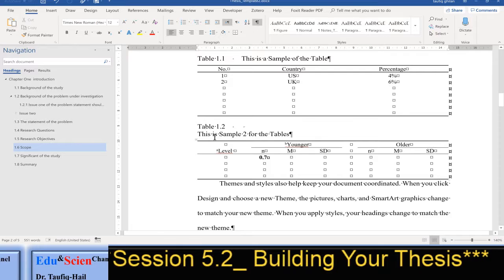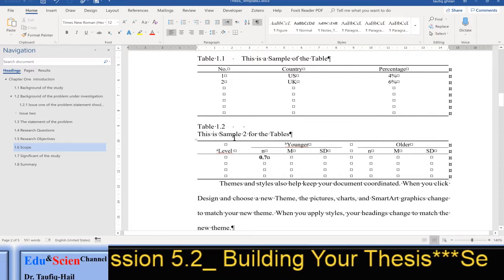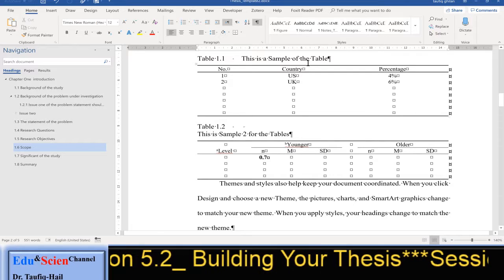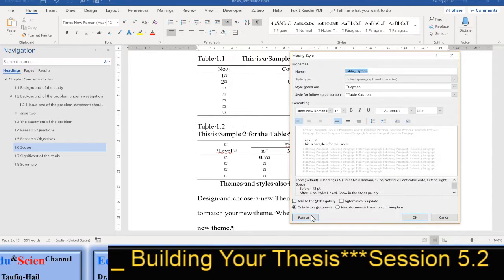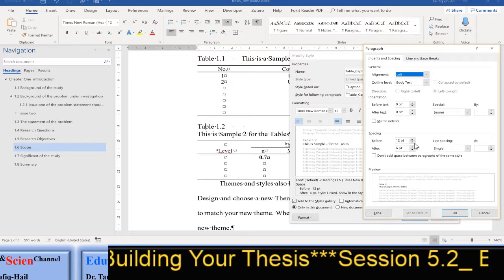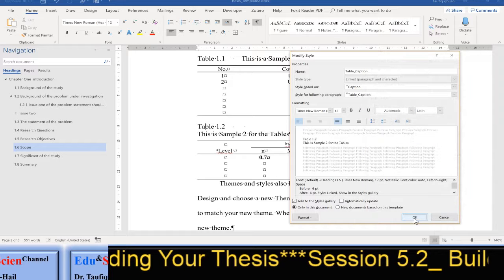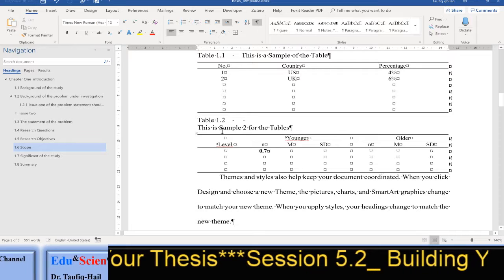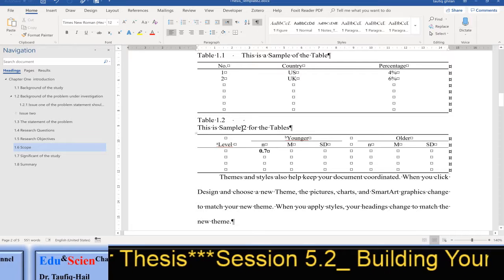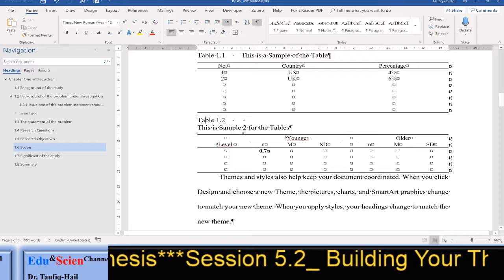Here, let's say we have 6 points and here 12 points, or maybe you can change again, right click, modify, 6 points for each of them. So now it's clearer than before and more attractive. So these are the main points that we should focus on.